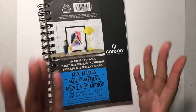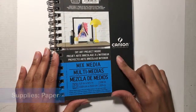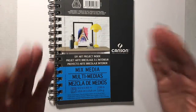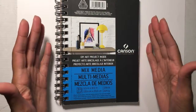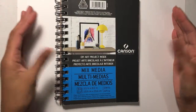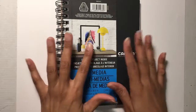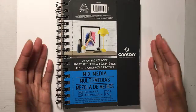Next up is paper. I had 2 of these particular mixed media sketchbooks that I had gotten, and I figured I'd take one of them and use it for Inktober, and it ended up being absolutely perfect. In past Inktobers I've used bigger sketchbooks to do my drawings, and I felt the bigger page was a little more intimidating. Going down to a smaller size made it less intimidating, and you feel like you can actually accomplish something as opposed to trying to fill up a whole page.